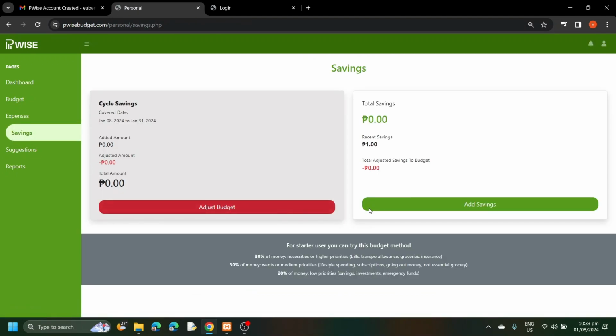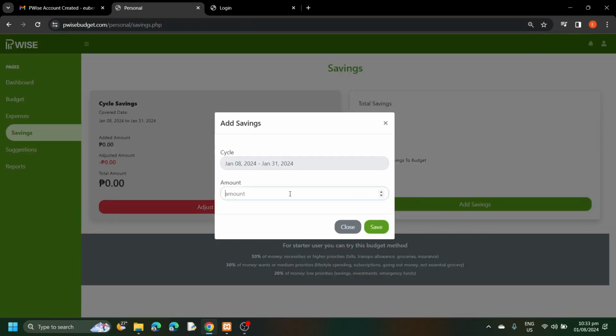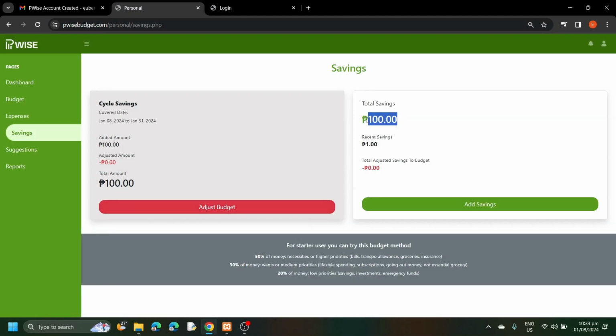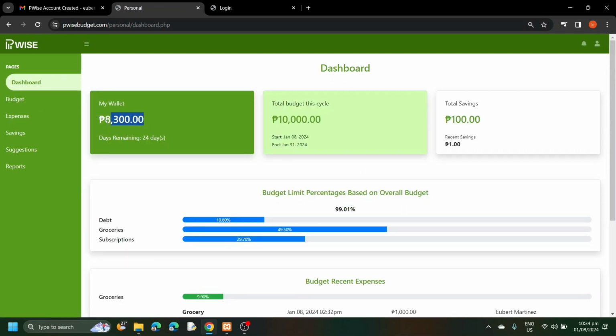In the Savings tab, you can add your savings. Simply put the amount you want to add. You can see here that it appears in our savings. And now we can use it to add to our budget when there are emergency or unexpected expenses.